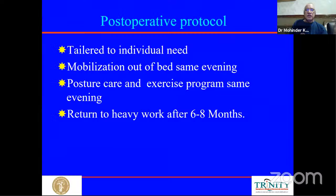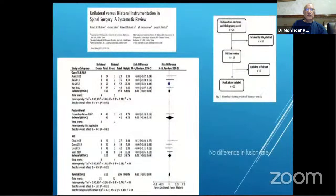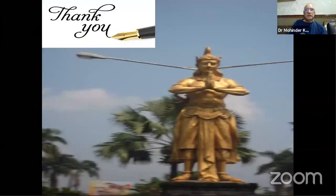And this is another patient. And I will not go much into details. Yeah, that's it. And now I think I have to just hold on, Mohinder. I have to go to the next. Yeah, just hold on. I would like to clarify.